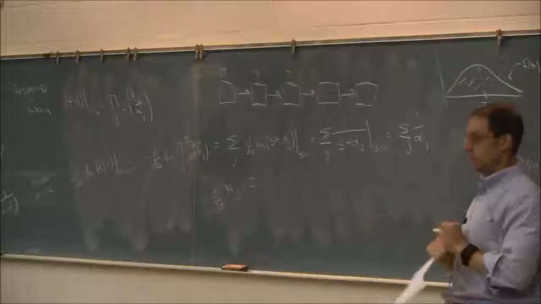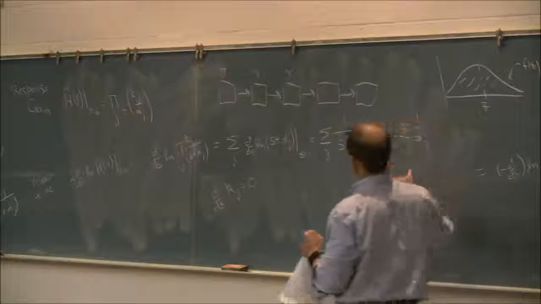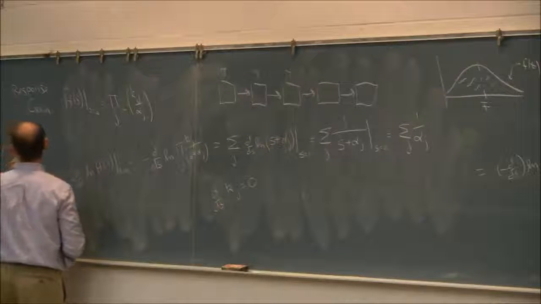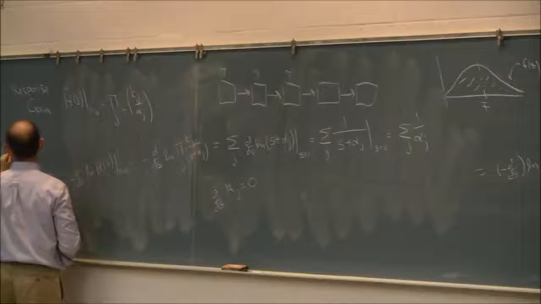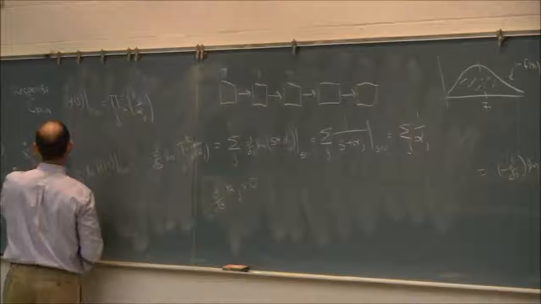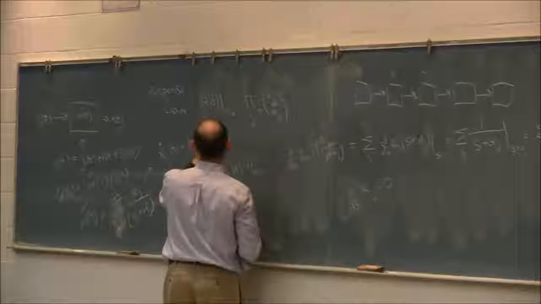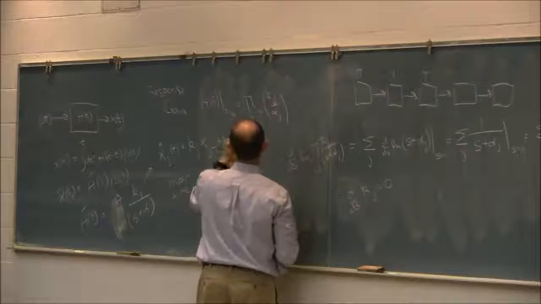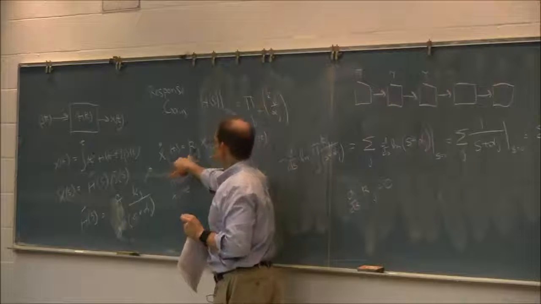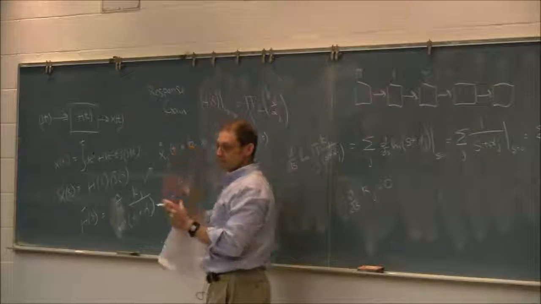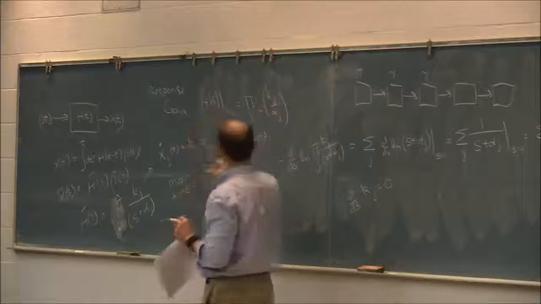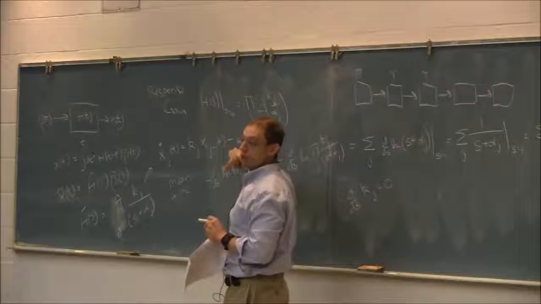And the alpha j is which one again? So here's our model. The model for the cascade is that xj dot of t is equal to kj xj minus 1 of t minus alpha j xj of t. So each step in the cascade gets activated by the previous step. It'd be like a signal transduction cascade where one protein phosphorylates the next protein. And then alpha j is the dephosphorylation rate.